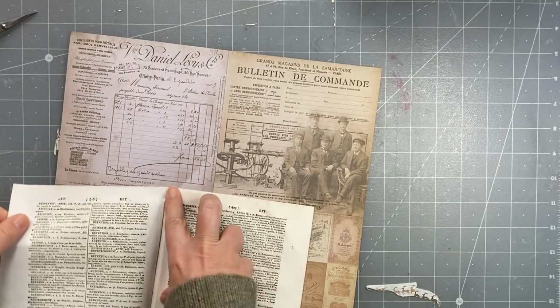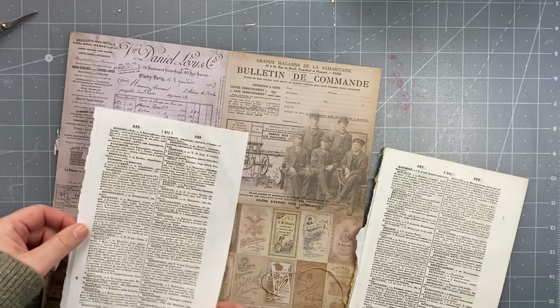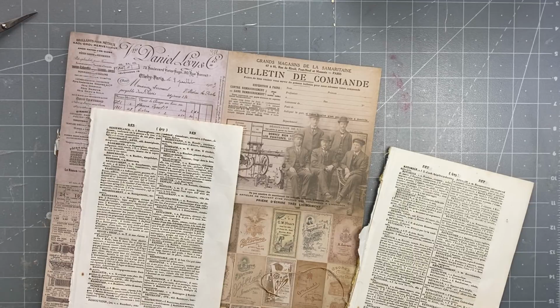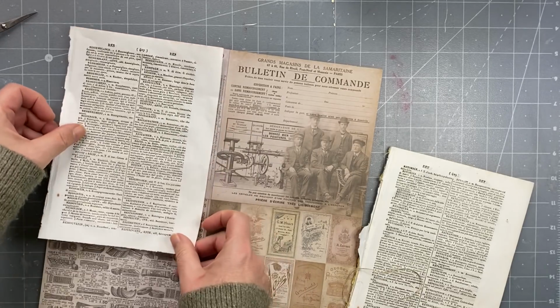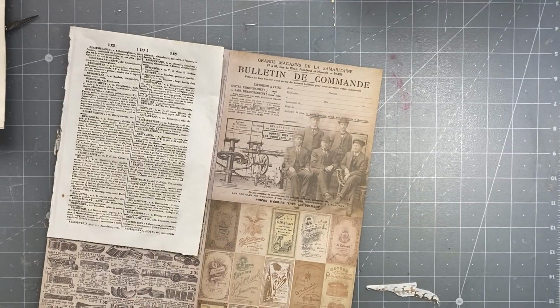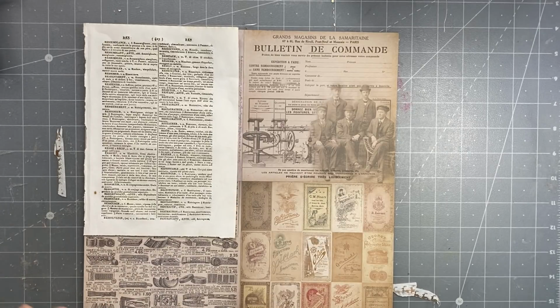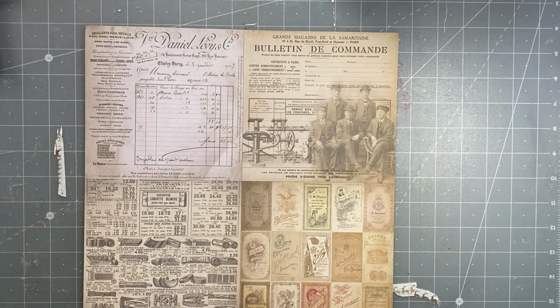So anyway, she had this big piece of paper and she covered it with book pages. Now, these are super old book pages. I would say, judging by the paper, mid-1800s. They could be earlier, but around mid-1800s, I'd say. So what she did was she covered the page with the papers, and then what did she do? Did she use napkins? I can't remember. She may have, in which case I'm doing something similar, or otherwise she did something else. I have to call her "she" because I don't know her name.